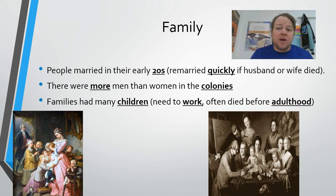Now, this was tough to get married in the colonies, because there were far more men than women in the colonies. Lots of women were not looking for livelihood, looking for liberty, looking for land. That was a male thing. So most of the colonists were going to be male. Families had many children. You needed them to work, and many of them often died before adulthood.